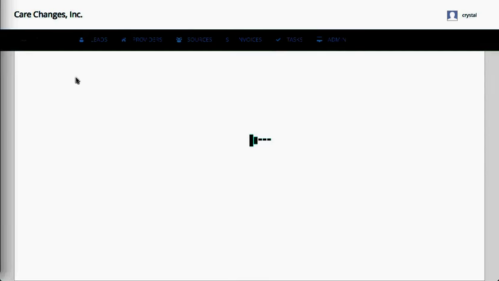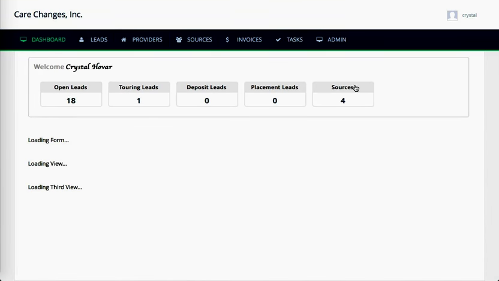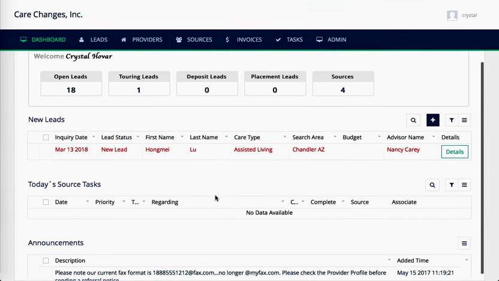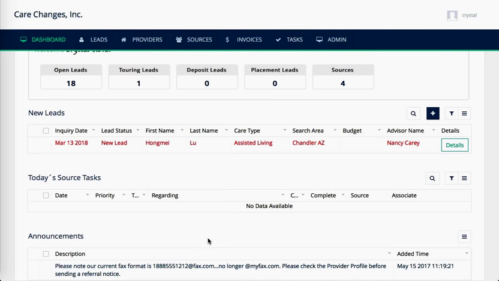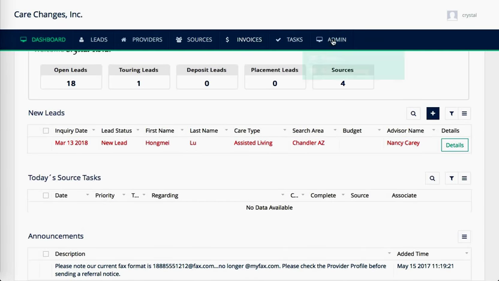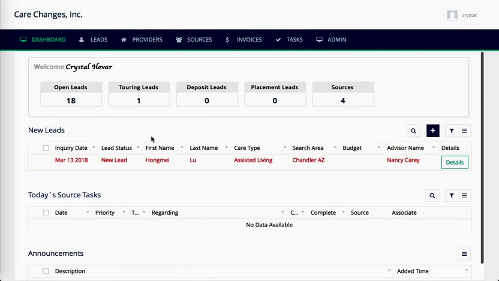So this is a very powerful platform. You see, her numbers show up on the screen, and all the information would be only relevant to her account, to her portal. So again, this platform is very powerful.